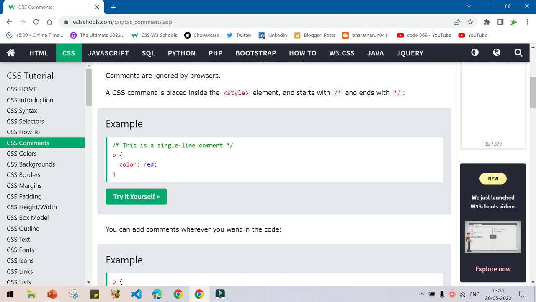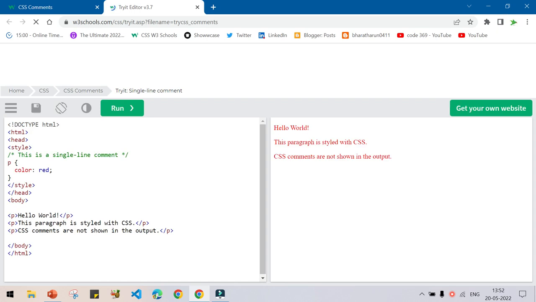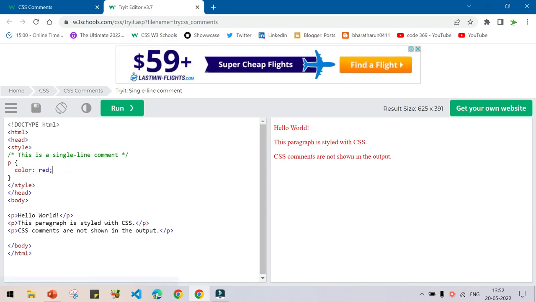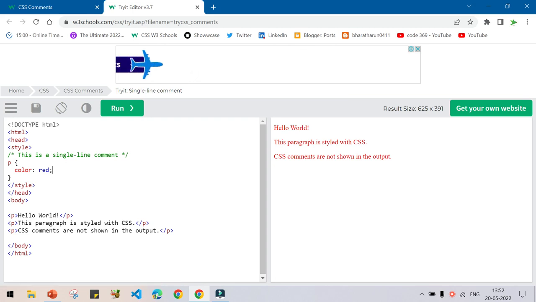It will show some information, like this is a single line comment. Let us go to the example itself. Here we are mentioning color as red. I can show in the comment that the P element will have red color.